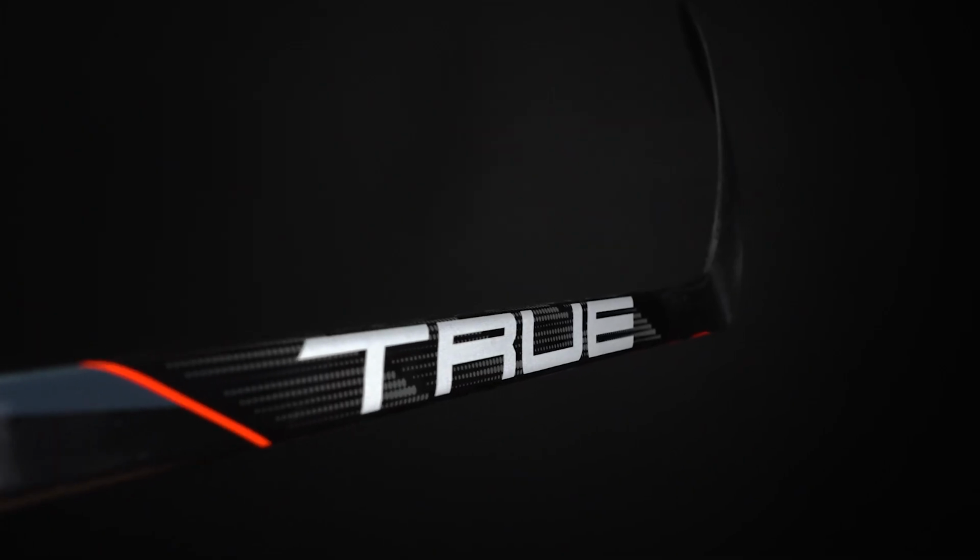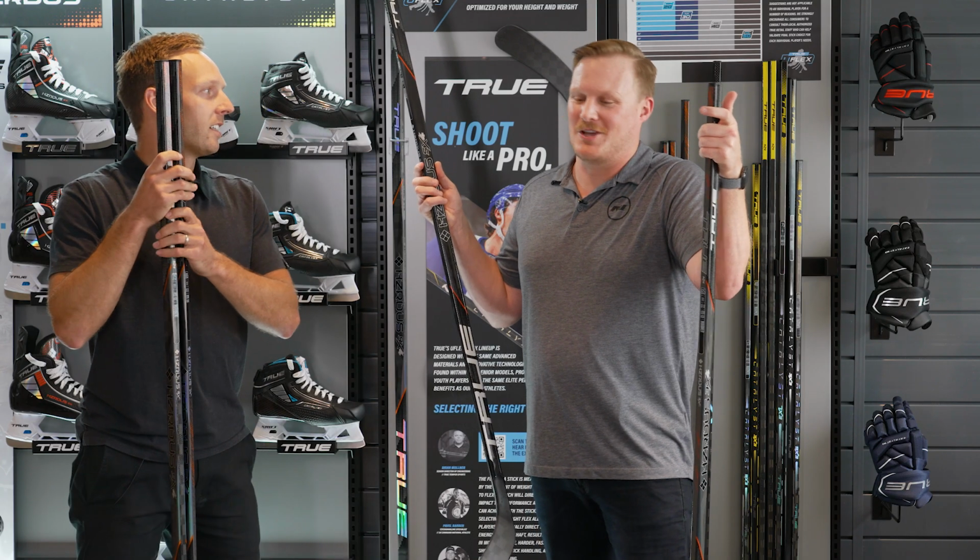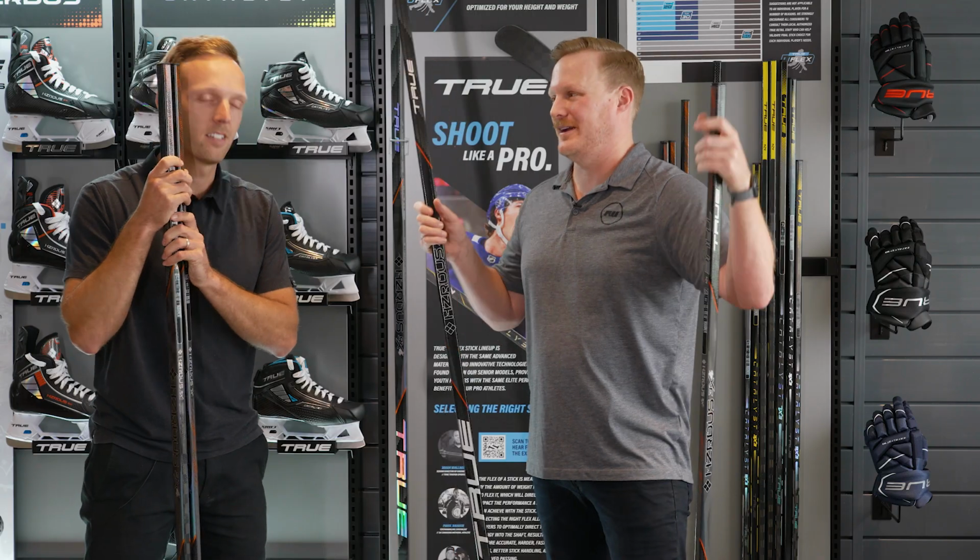So we have the SRT3 technology in the blade. So one less rib, but at that weight, you don't need as much material to get the same or better strength. So we're able to cut that and still offer an incredibly high performing stick. Yeah, I mean, it's the same blade core construction that we saw in the top of the line price point in the previous generation, right? Absolutely.